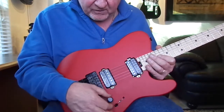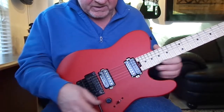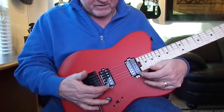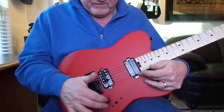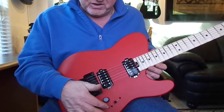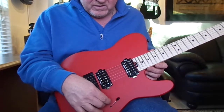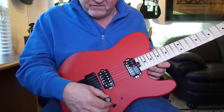Now we talked about the coil splitting. When you pull out the coil, in the middle position you'll go with the two outside coils. If you push it in, you'll have the two inside coils in the middle position. And with the rhythm, you have half or the full. And same with the bridge, half or full.